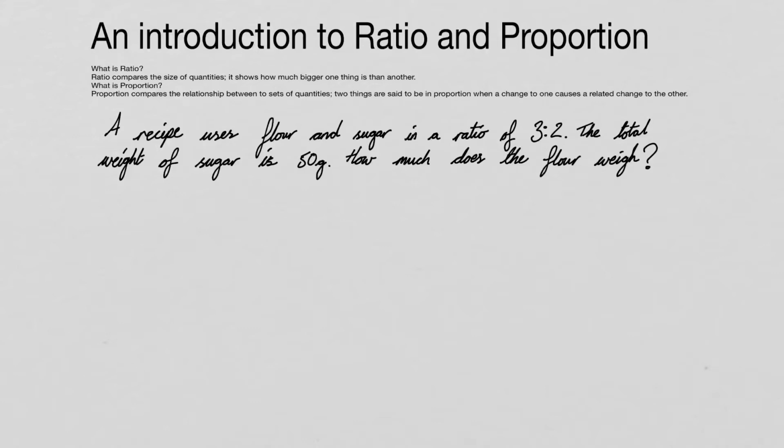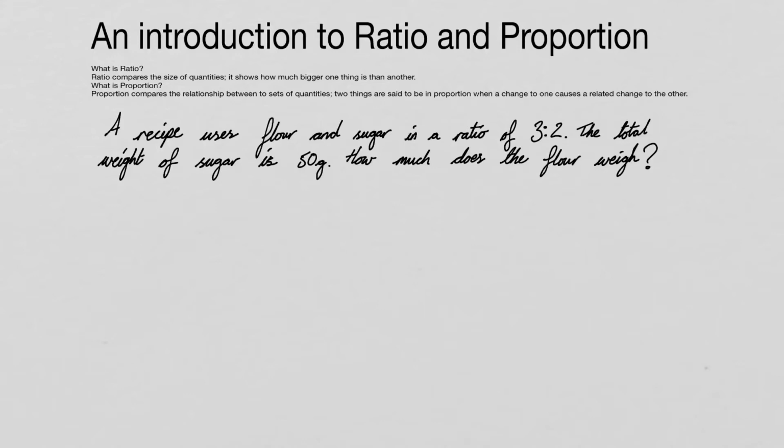Now in this question, we've got our ratio, and it's relating to flour and sugar, so the ratio will be written in the same order as the question. The question asks us what the weight of the flour is, based on the sugar being 50 grams. How much does the flour weigh?